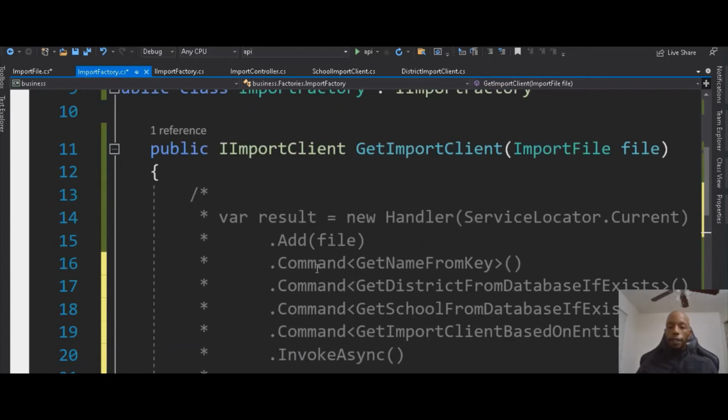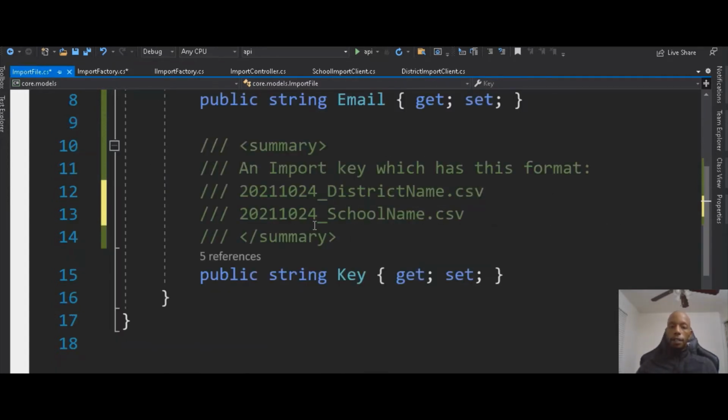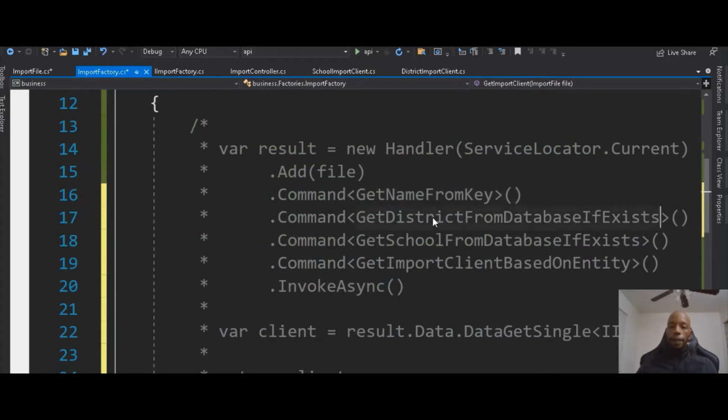So this is essentially the pseudocode for this process. Basically we're gonna get the name from the key. So we're gonna look at this key and extract the name part from the key. In this command, we're basically going to query the database. This is a database query where we'll take that name and query the database for districts.